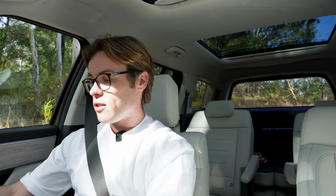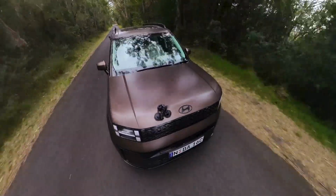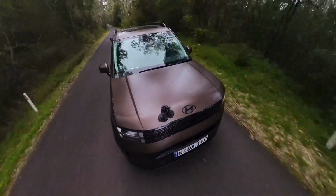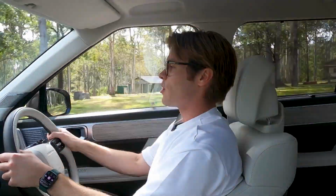So the Santa Fe gets this new column-mounted shifter, which is great to use, but you really have to push down firmly on the brake to get it to recognize that you want to change gears, because sometimes when you're doing a 3-point turn, I found it to just get stuck and it just goes into neutral, and then it becomes a bit awkward because you've got to then take your foot off the brake, foot back on the brake, and then get yourself back into drive, which can take a little bit longer than the traditional shifter found in the old car.